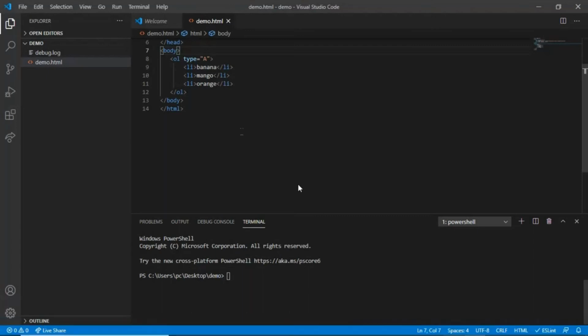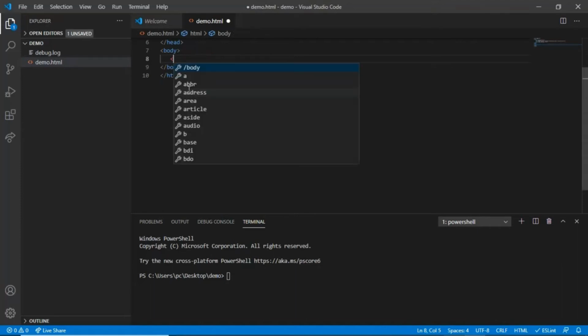Let's move on to what is called a definition list. We can implement it by using the DL tag, like this, for definition list, and we give the term, which is the data term, by DT, and we give, let's say, name as our data term.